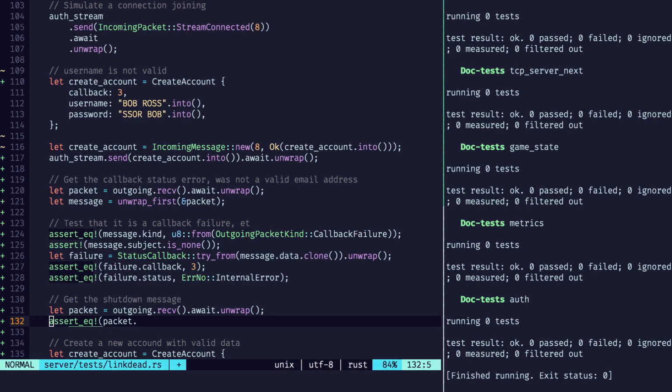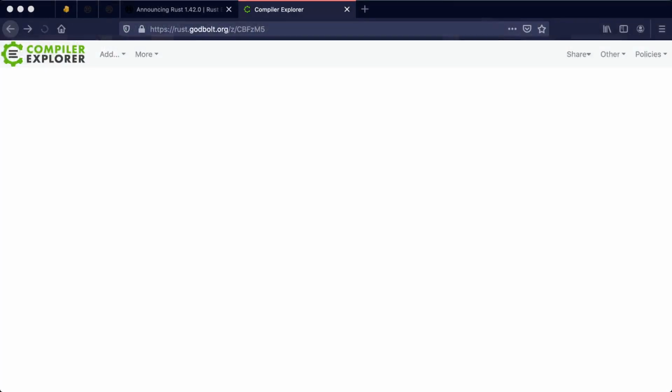Yeah, there's compiler explorer. Sorry, I meant to be in the browser.